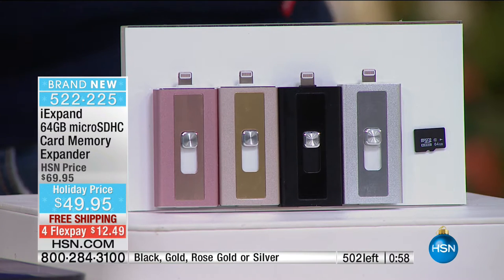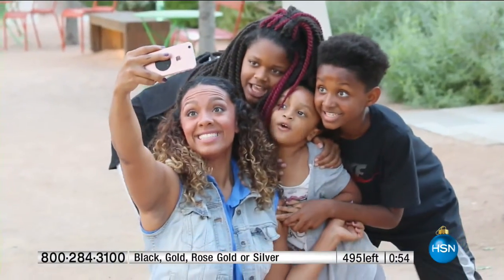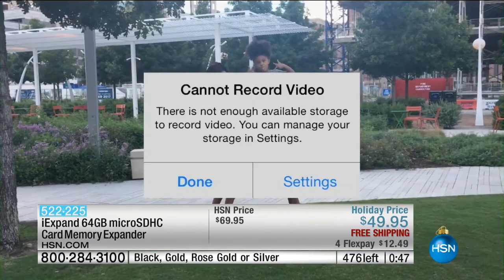Brilliant. I want this. I have an iPhone and it's a pain. Every time you bring this in, it sells out. I can't get one. Aaron Berger wanted it the first time we offered it during our innovation event, and he bought it that day and had to hurry and do it while he was on air because he didn't want to miss out.